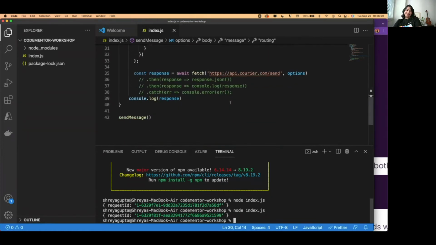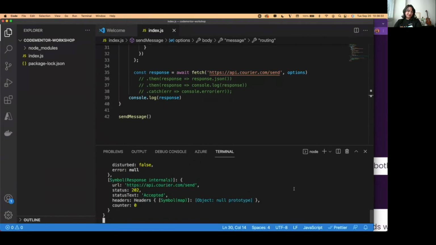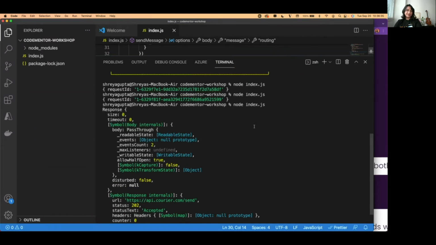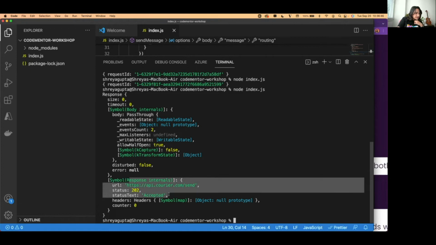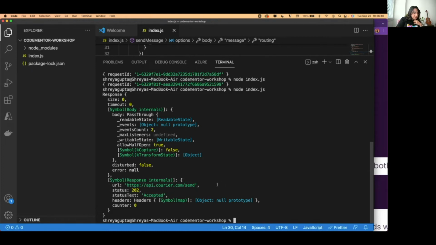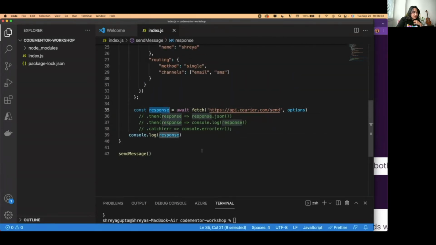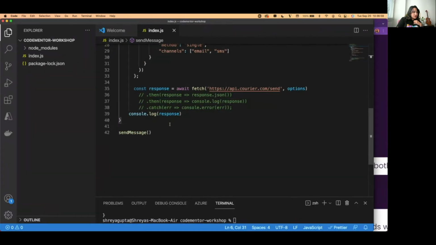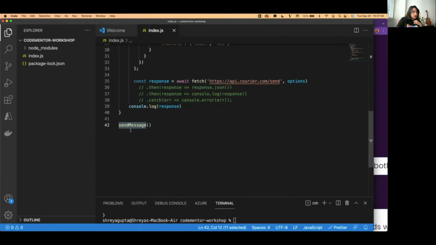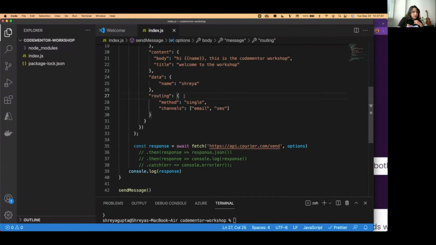And we're going to try to send this message and see if it works out. Okay, so we got an error, which is great. We love errors. What does it say right now? So it tried to make a request and it didn't work out. This might have less to do with routing and more to do with the way that I'm actually calling this function. Let's see what the problem is.